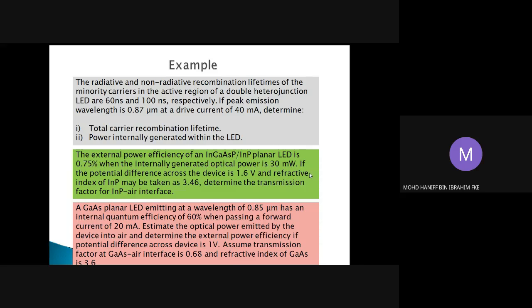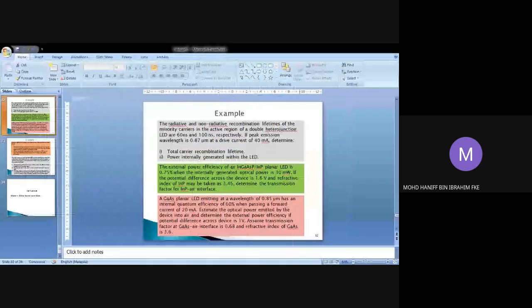So how do we calculate F? We need to find PE first. We had the equation for that: PE has a relationship with the internal power, the F, and the current. All of these equations, you can refer back to the equations before. Let's have a look at the solution for this example on the calculation of F.